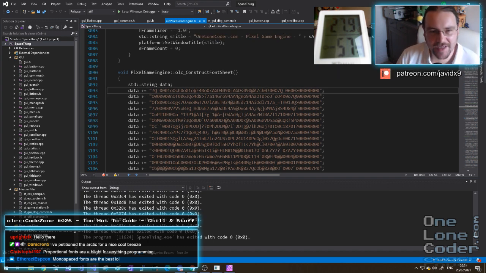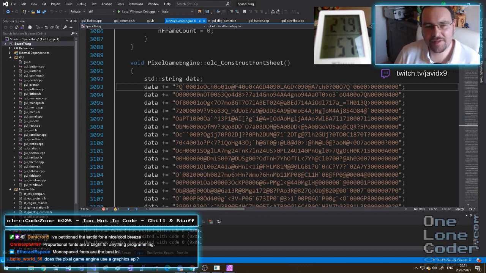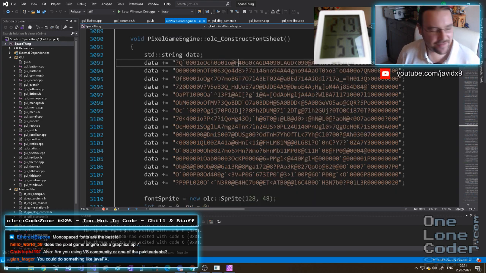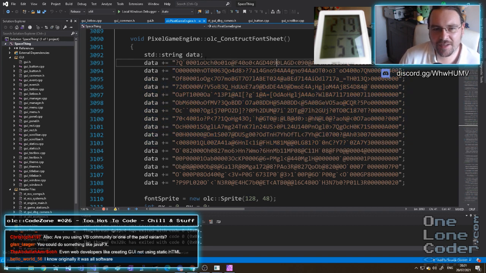One of the limitations I had when I was thinking about the Pixel Game Engine is I want a consistent experience across all different platforms, and it's no good relying on the platforms having a particular font that you want them to have. So I thought, well, what I need to do is include a bitmap font into the Pixel Game Engine. And of course, you can't just store binary data directly in a source code file, because binary data could contain symbols which are valid syntax, things like semicolons or the quotation marks themselves, and you could end up with this big messy clump of escape sequences, which are no good to anybody.